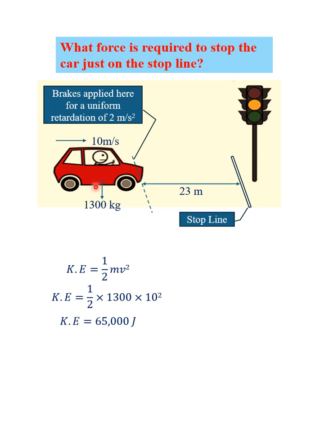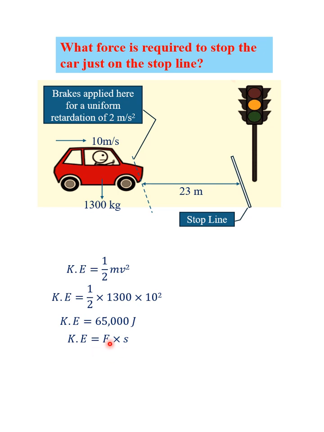But we want to know what the stopping force is. What force can stop it just on this stop line? And we know the distance from the car to the stop line is 23 meters. Also, we know that the work done is given by the product of force and distance. So if we pick this distance and multiply it by the force we are looking for, equate it to this amount of work, we can calculate the stopping force. In other words, I'm simply saying that this kinetic energy will be equal to the product of the force required to stop the car times the distance we want the car to stop by.